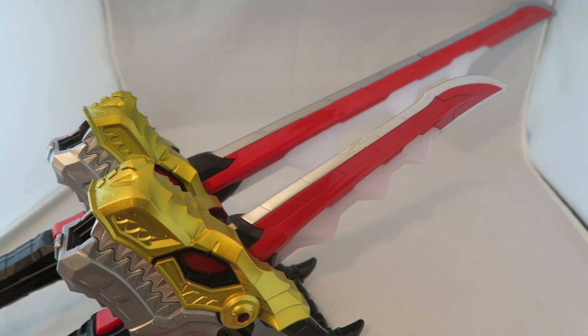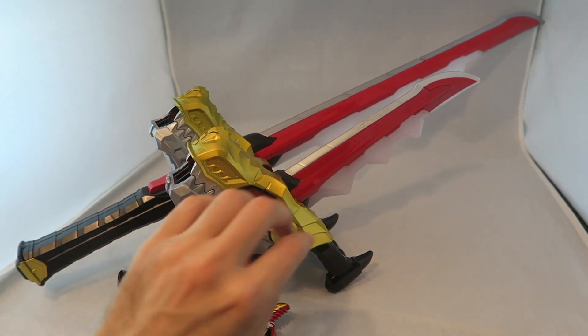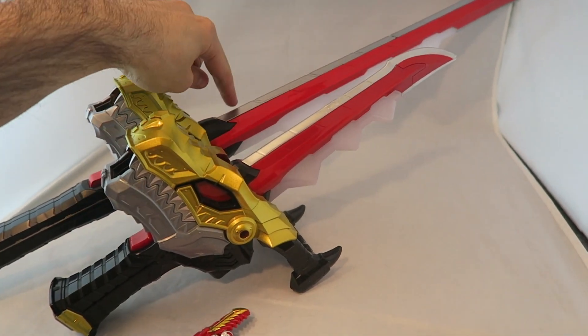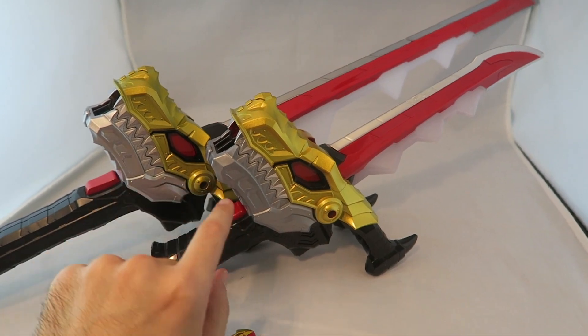My other pick for Sentai is a little bit on the pricier range, but it's the Memorial Edition Ryu Soul Ken, which is basically the Complete Selection Sentai version. It's a more show-accurate size and you get a bunch of different phrases from the show. It's pricier, but if you're a really big fan of Ryu Soldier or just the weapon, or you're hyped for Dino Fury and have some cash to spend, it was one of the more cool Sentai toys I had this year.